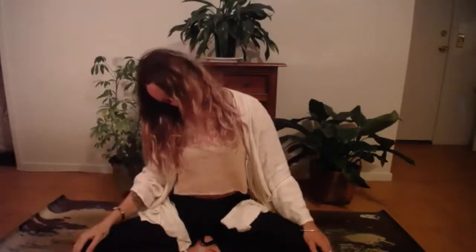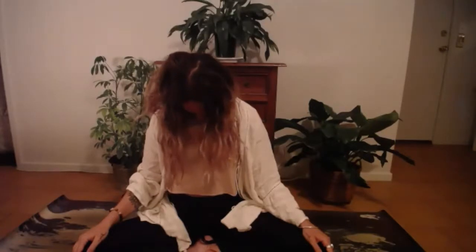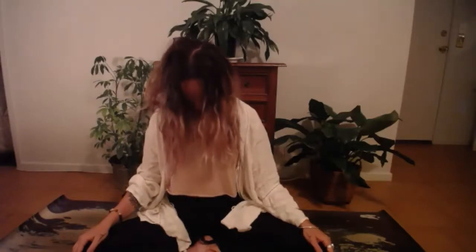Nice long deep breath in. And a long breath out. Gently releasing both palms to the knees. And taking the chin all the way down to the chest. Breathing deeply into the back of the neck, long breath in, a long breath out. Inhale the head up to a neutral position. And exhale here.